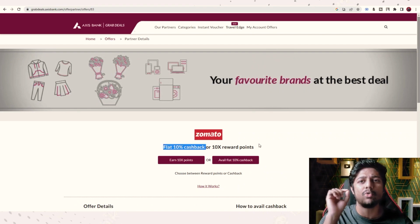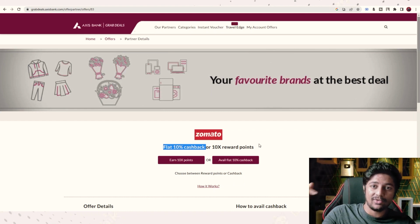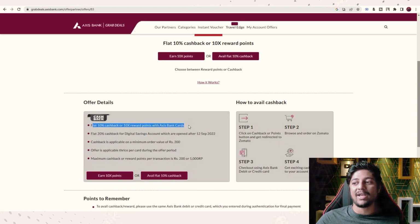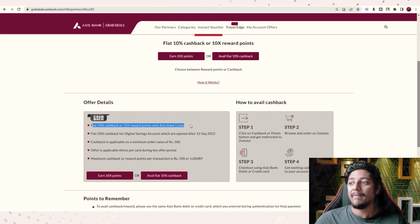Now they'll basically give you a gift card. Once you get the gift card, you need to go to your Zomato account, click on settings, go down towards settings, and that is claim gift card. Click on claim gift card and you add these details. You will get maximum benefit for it. See, as you see, the step-by-step process is given here. So you get either a 10% cashback or 10x reward points on Axis Bank credit cards. I do this quite often, right? Now this is for Axis Bank.